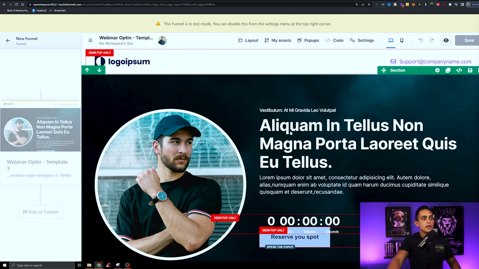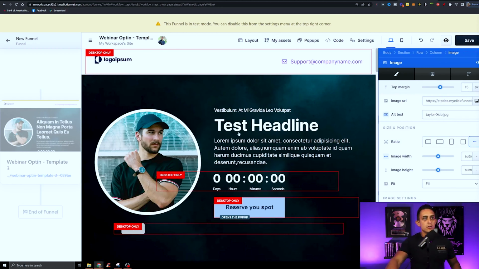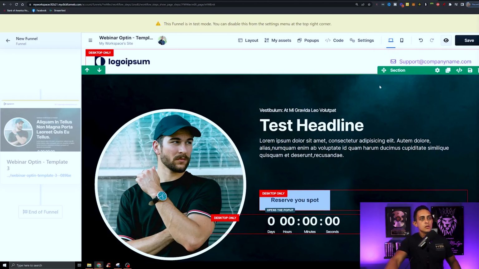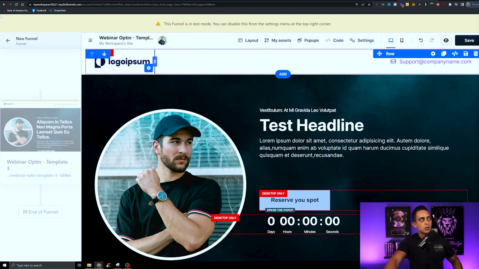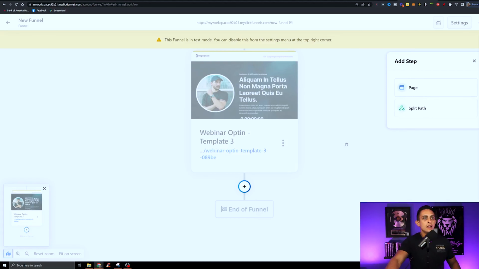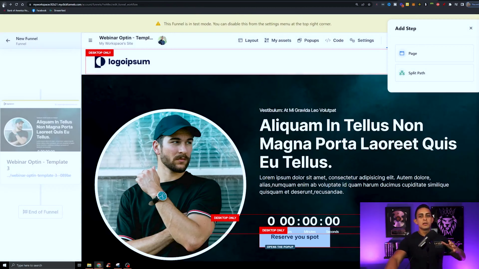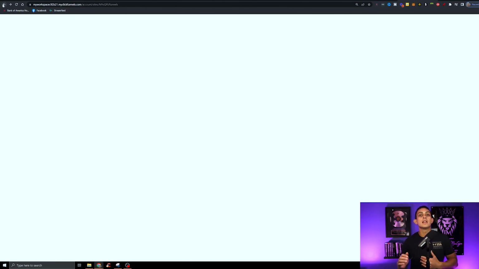So I can create funnels. I can edit, test headline. I can add photos very, very easily. Similar to the old platform, it's just so much faster, like night and day quicker, okay? You can do all this in ClickFunnels 2.0. And what's cool is you can add to this as well. Okay, so I can add a page, I can add a split test right here. Lots of cool things. All right, I'm not going to go super into depth with this because I want to create a completely new training on how to do this in the later videos.